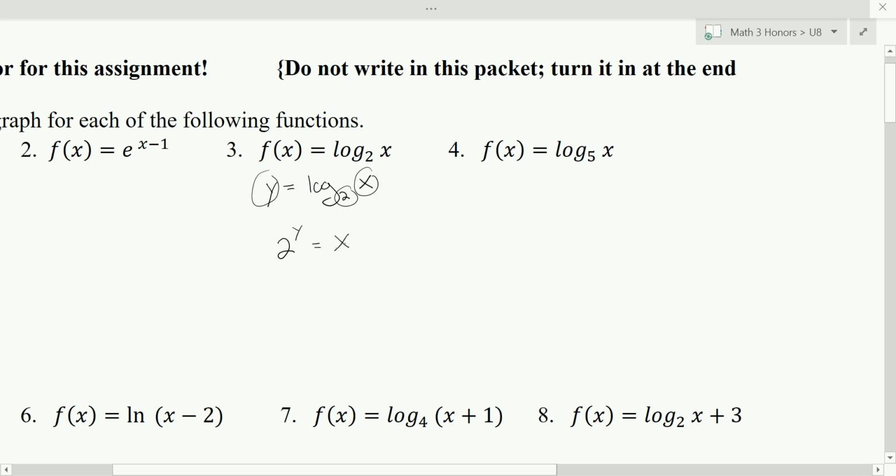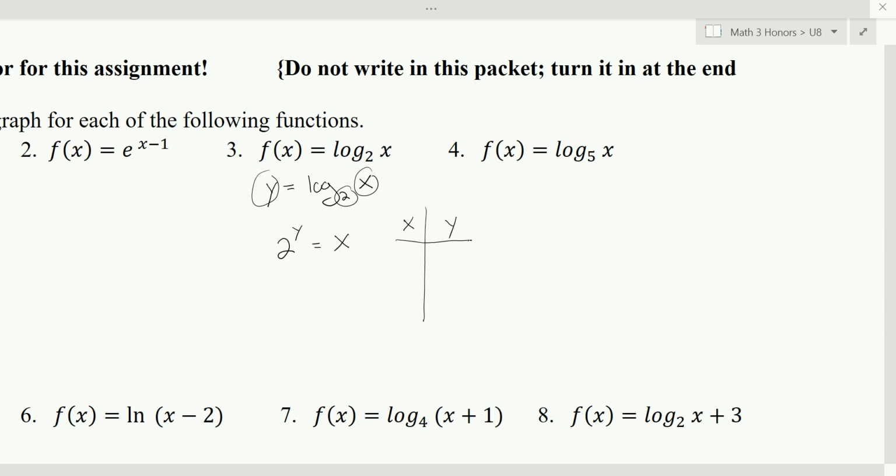With these graphs, I want you to get 3 points. So I'm just going to make a table of values here. Usually it's easy to pick the x value, plug it in, and get y. But on this one, the way it's set up, it's going to be easier for us to pick a y value, plug it in, and get x, because y is our exponent here. Usually x is our exponent, but now y is the exponent. And so what's happening here is the x and y are being switched.